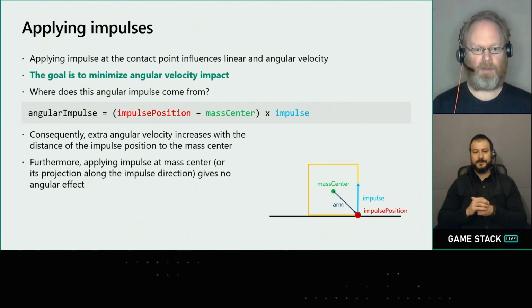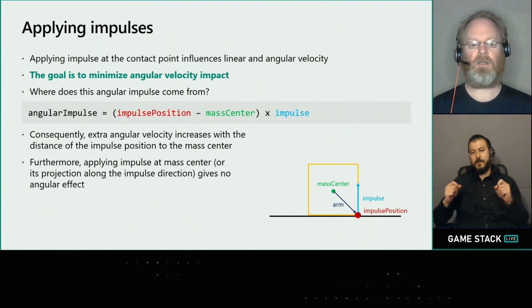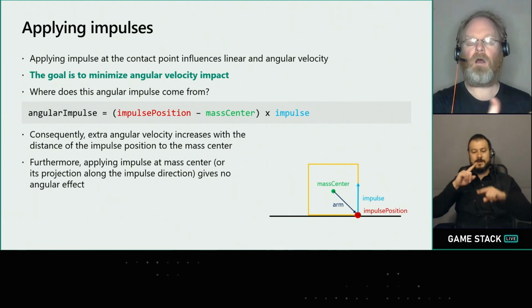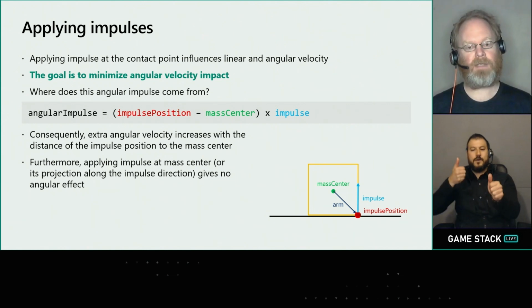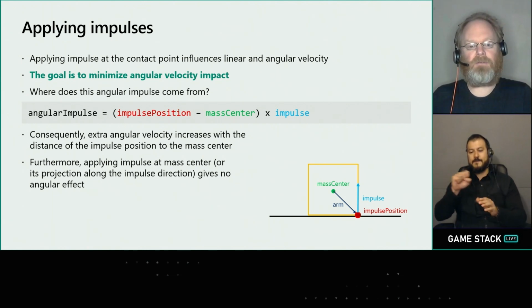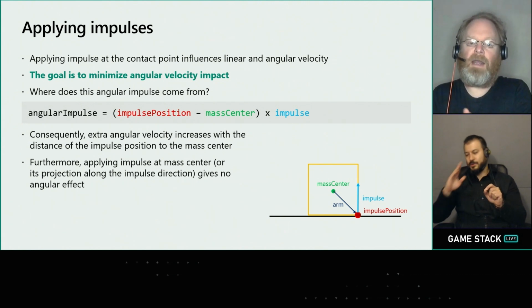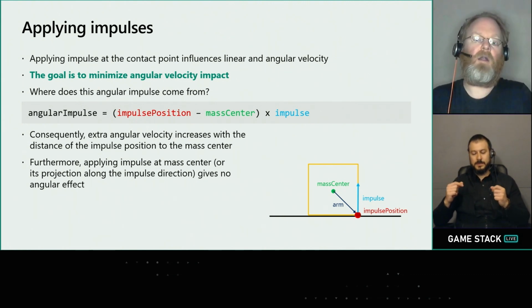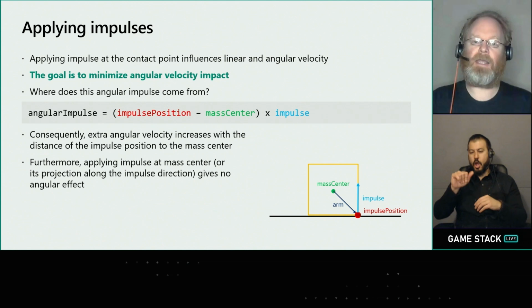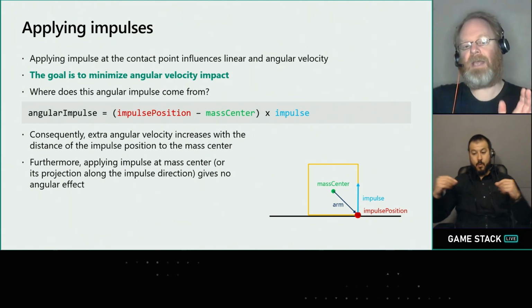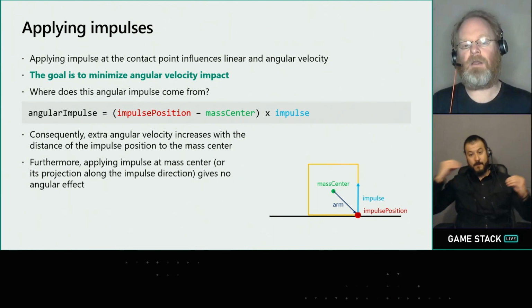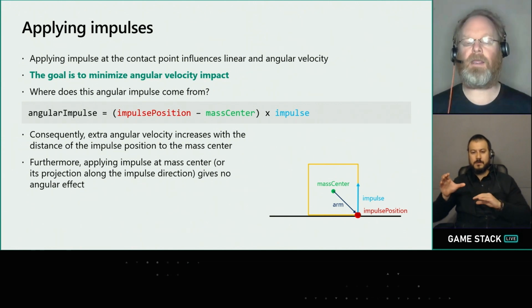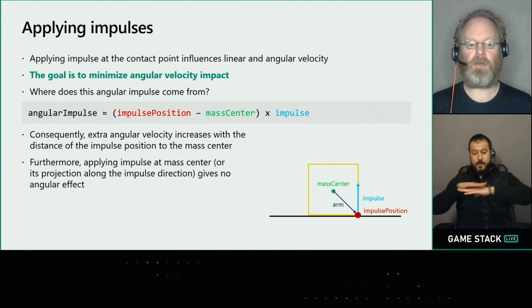When we're applying impulses at the collision resolution stage, we're applying an impulse at that contact point. So the angular element of that is going to be dependent on how far away that contact point is from the center of mass, and also the sort of direction of that impulse. The more in line with the arm, as it's called, the less angular effects that you have. The more tangential, the more perpendicular to that arm, the greater the angular impulse that you're going to introduce.